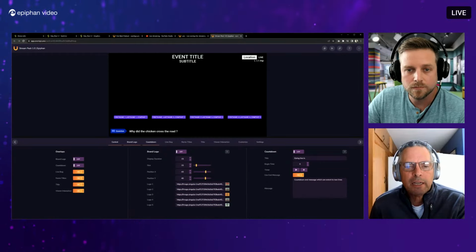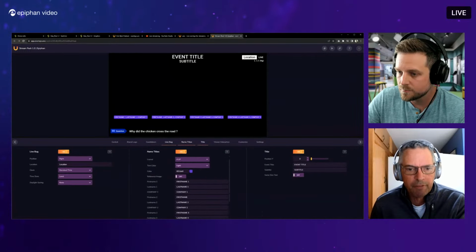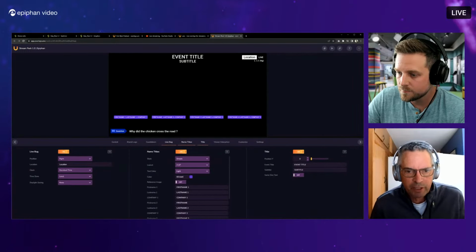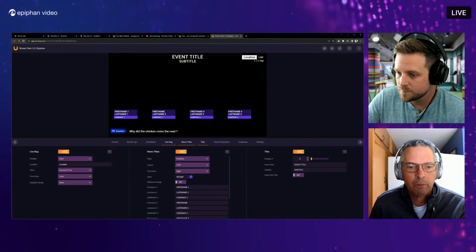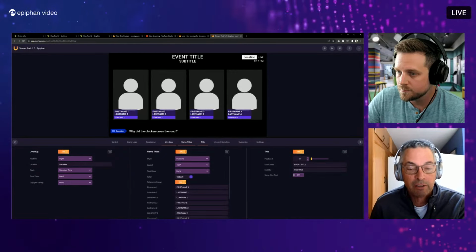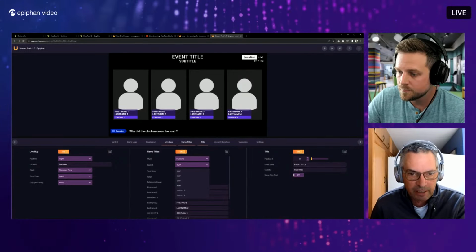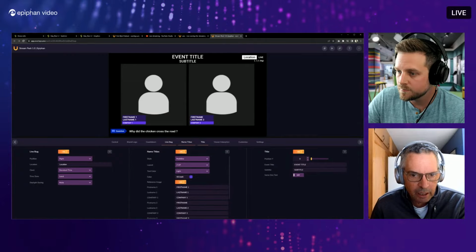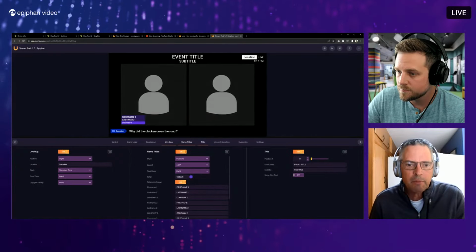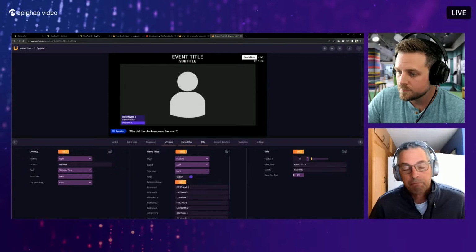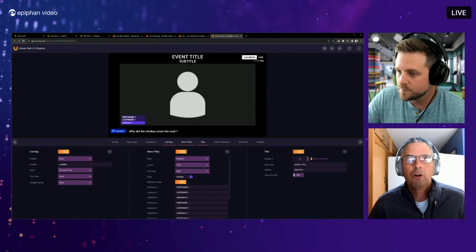And it's designed, it's bespoke for Epiphan. So these graphics will line up, like, for example, the name titles, which Dan is showing right now. Those are going to line up perfectly with the various layouts that they have in Pearl. So it makes it super easy. A couple different layout styles: you've got multi-line, there's a 2-up with multi-line, I think there's a 1-line option in there, and then some nice, not overwhelming amount of customization.